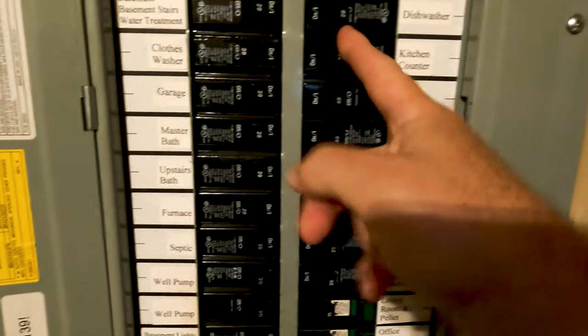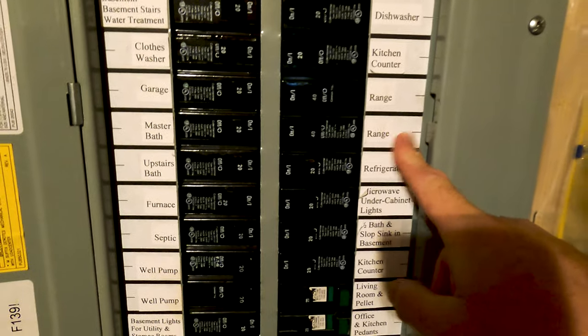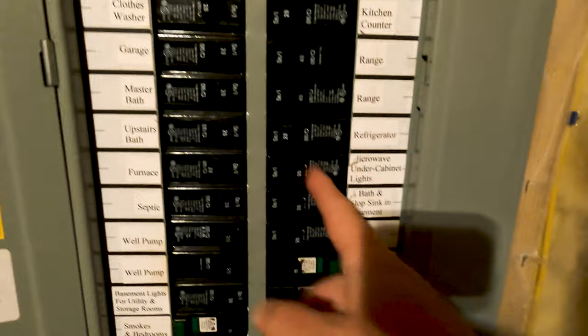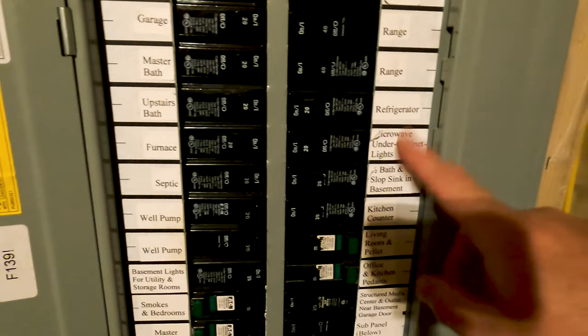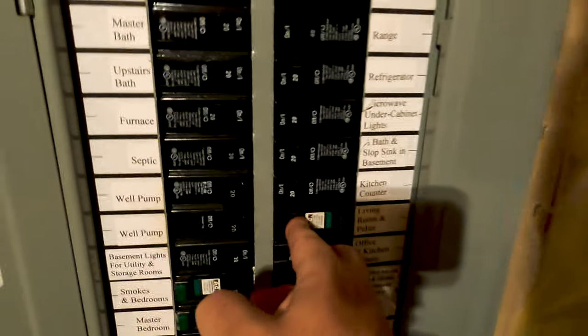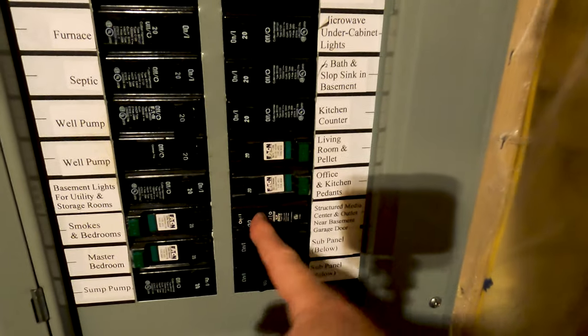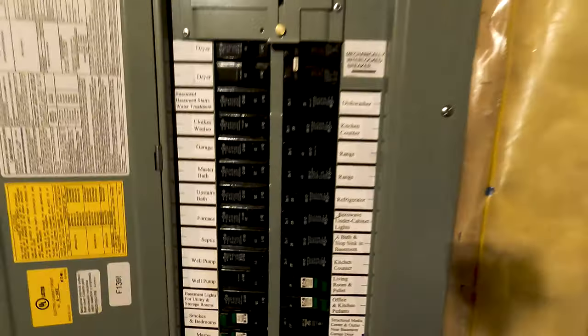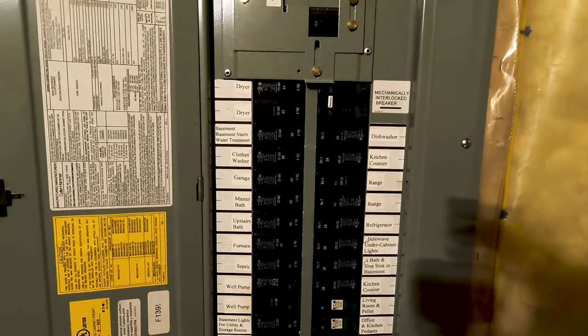We don't need dishwasher, kitchen. Let's do that. We need the range, it's pretty high power, we'll keep that off. Let's do the refrigerator, the microwave, downstairs bathroom, kitchen counter, living room, important, and then media center. I'll keep the sub panel off for now. All right, let's go upstairs and see how the power is running.